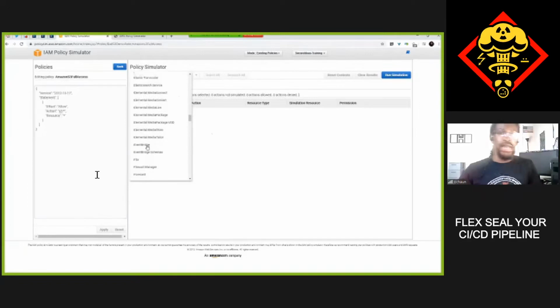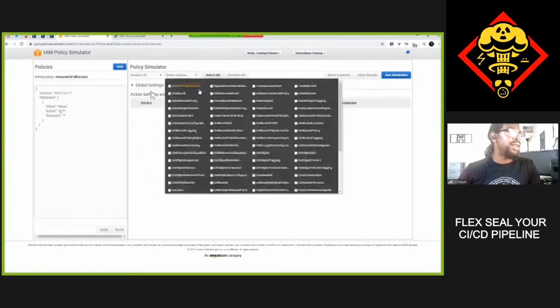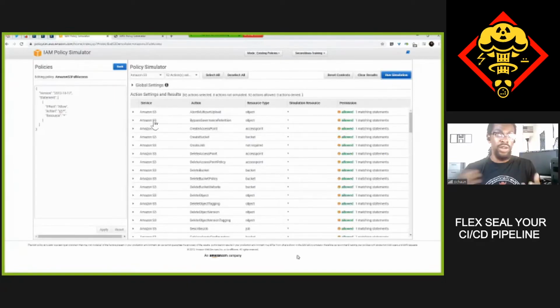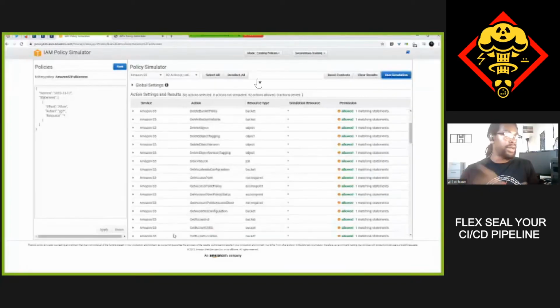And most of the time, you don't even need this much access. Like, what is describe job and what is describe jobs and get object torrent? Most of the time when you're using S3, your use case is simple. I would like to view a list of files. I'd like to download files. I'd like to upload files. And maybe, depending on permission model and conditions, I would like to delete files every once in a while.